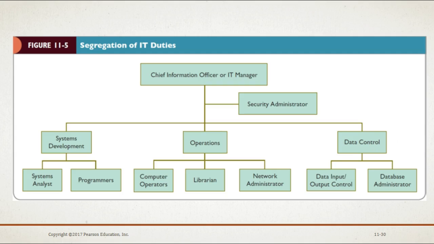In here, we have an illustration of the separation of information technology duties. The extent of separation of duties depends on the organization's size and complexity. Do take note that in many small companies, it is not practical to separate the duties to the extent that we see in this illustration. You can find Figure 11-5 on page 351 of your textbook.